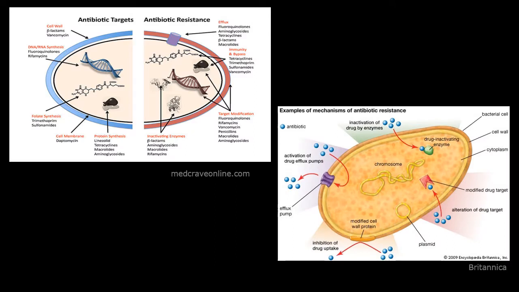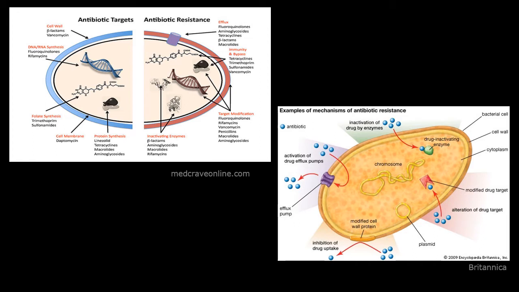There are actually many mechanisms by which bacteria gain antibiotic resistance. There are efflux pumps, immunity or bypasses, like for tetracycline, trimethoprim, sulfonamides, etc. Then antibiotics target the cell wall, right? So there are some enzymes produced by bacteria, like beta-lactamases, which act on these antibiotics and break down that particular antibiotic. They inactivate that antibiotic so that the antibiotic will not work on the target.